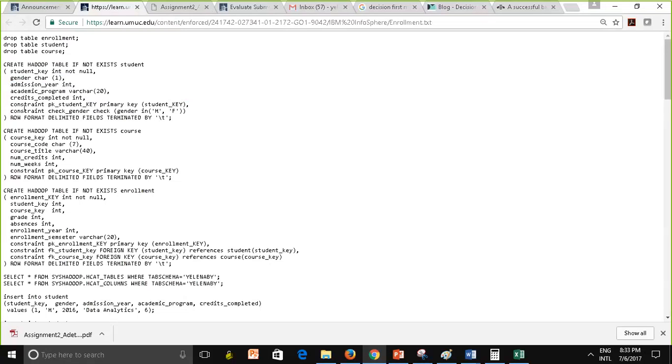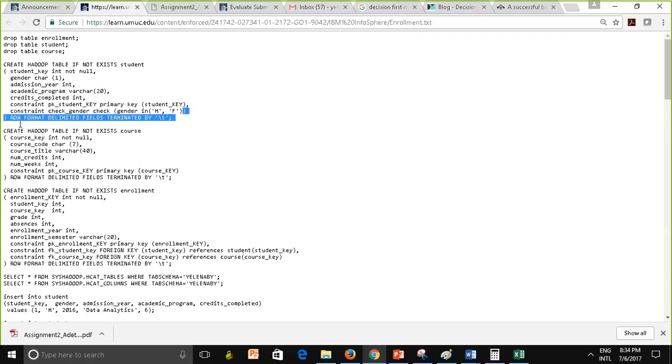And here I'm creating the primary key, but this is again conceptual, right? So I'm just saying that this column, student key, I'm defining the primary key here. And here, this is called a check constraint, because conceptually, I want my gender to be either male or female.